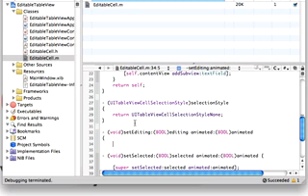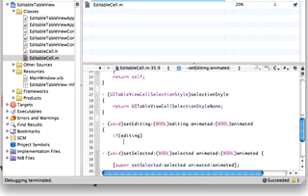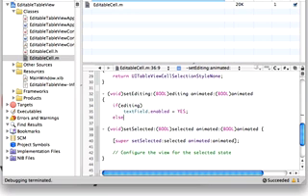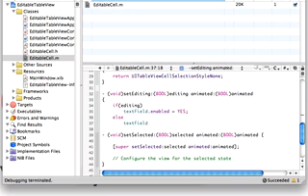So when the table view goes into editing mode, this cell is going to go into editing mode. So when the cell changes into editing mode, we want to enable the text field. So whenever the editing mode changes, whether from yes to no or no to yes, this method is going to be called. So now we're going to do an if statement. If editing equals yes, basically that's saying text field enabled equals yes. Else text field enabled equals no.